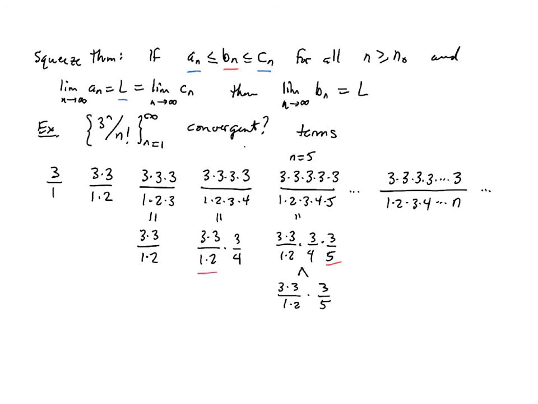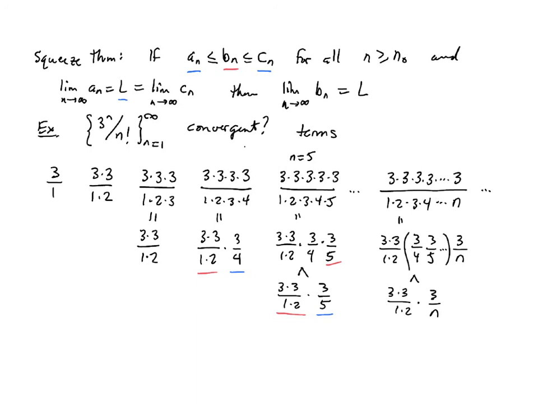Here I have this number times this number, which is smaller than 1. I have the same number times this number, smaller than 1, where the denominator corresponds to my n value. And over here, I can rewrite this one, 3 times 3 over 1 times 2 times 3/4, 3/5, all the way up to 3 over n. And if I collect all of these numbers in parentheses together, they give me something less than 1. So I end up with something that's less than 3 times 3 over 1 times 2 times 3 over n.